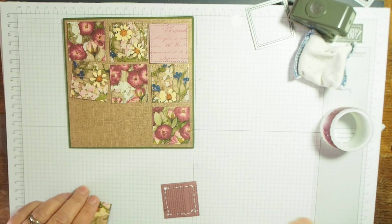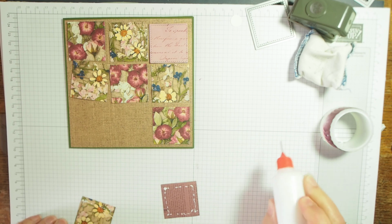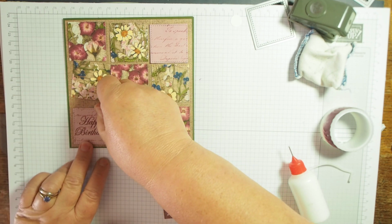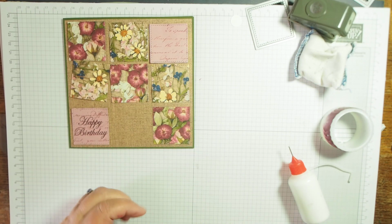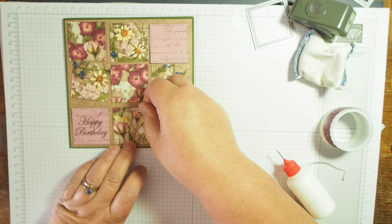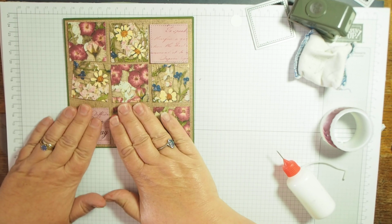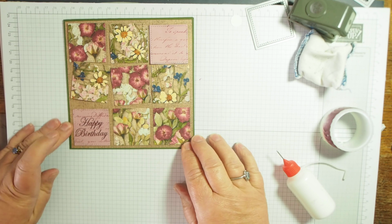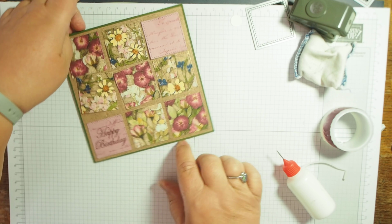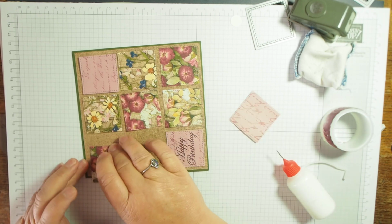I'll put glue on this one too at the same time, so I'll get along the bottom row, and then it's a bit fiddly doing something like this. I'm going to stick that down properly because I just want to get these two so that it looks evenly spaced, and to see if the line looks more or less straight on the bottom. That's not too bad at all. That's that bit. So then I'll turn it this way and try and get these three looking okay. So now this one.